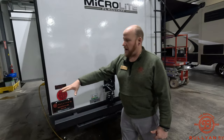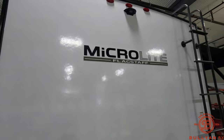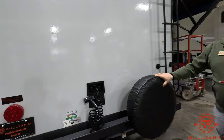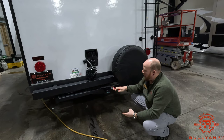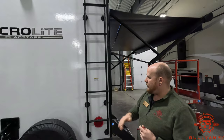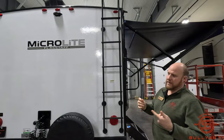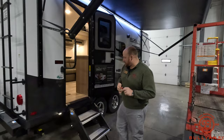The back bumper holds your sewer hose, and you've got hot and cold water on the back of the unit — so you can rinse off on the back side and not create mud in front of the camper. There's prep for a backup camera compatible with Furrion, which we carry in our parts department. You've got a full-size spare with a tire cover. There's a storage and bike rack rated for 300 pounds, and there's a ladder to access the fully walkable roof — 250-pound ladder capacity — so you can check seals, sweep the slide, or clear pine needles.